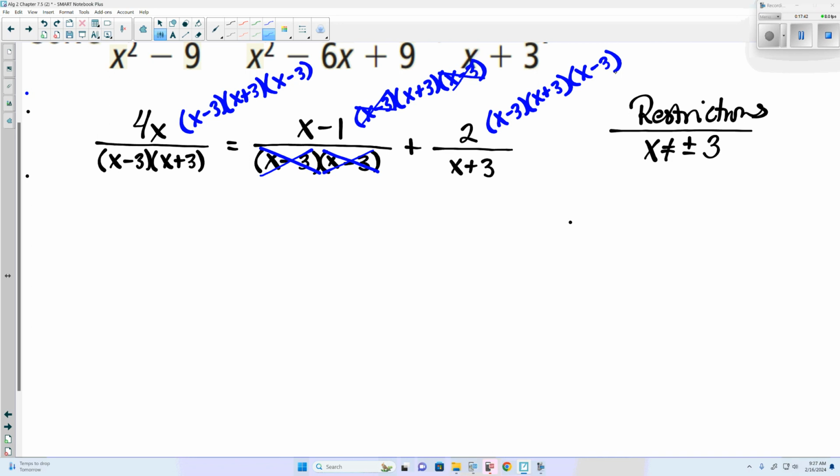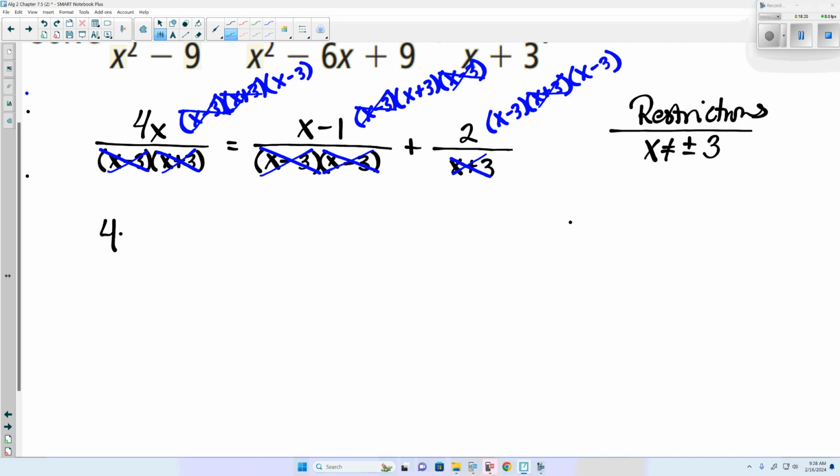And it might have been a little weird why I've been saying that, because I've been saying it for the last few weeks. If it shows up twice in one of them, we need it twice. This is why. And if you're not sure you need it twice, list it once. Like we just did. We went through and crossed it out and saw in the middle it didn't simplify out completely. We needed a second one, so we add it. The first one of the x minus 3's will cancel out. One of the x plus 3's will cancel out. We still have one left. And then the last one, our x plus 3 and x plus 3 will cancel.